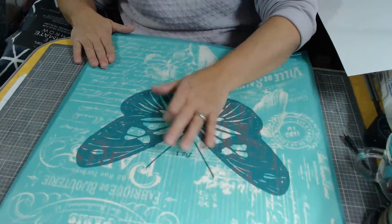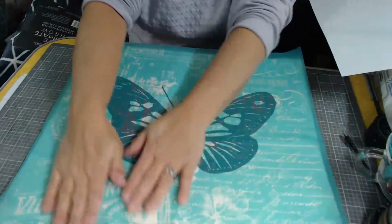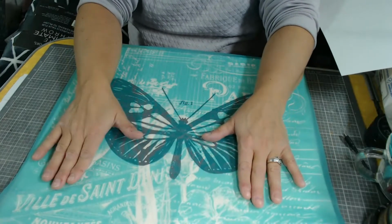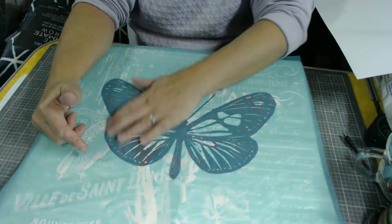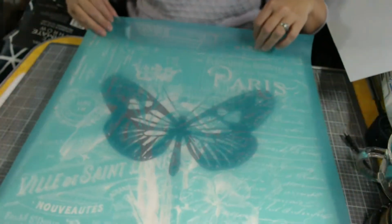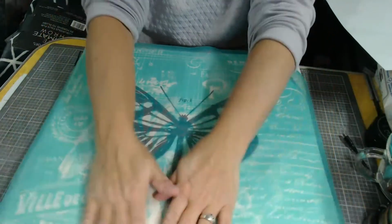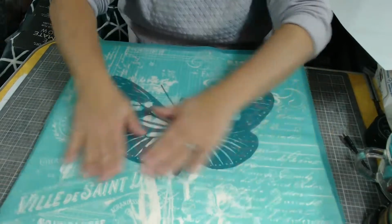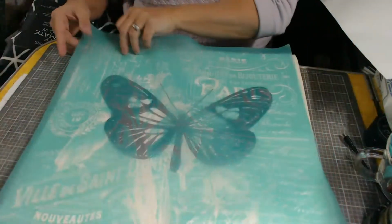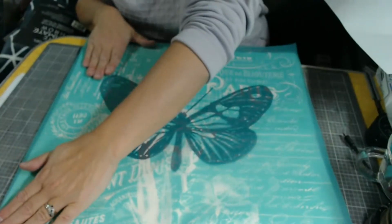The other thing I had thought about doing was coloring in the different colors in the spaces. But as I look at it more and more, it really does not have a lot of coverage. I wouldn't necessarily do this all in black. I would probably do a lighter color, but because I'm trying to camouflage my little boo-boo over here, I'm actually going to move this up a little bit. Whatever this is right here, we do want it to go all the way down to the bottom. This is a C size transfer, so boy, it's got a really strong Paris on it. There's lots of Paris written on here many times.